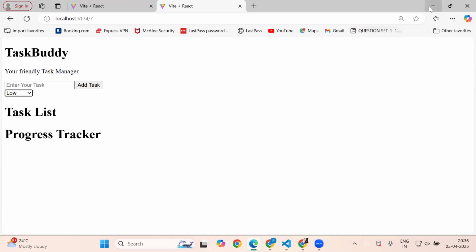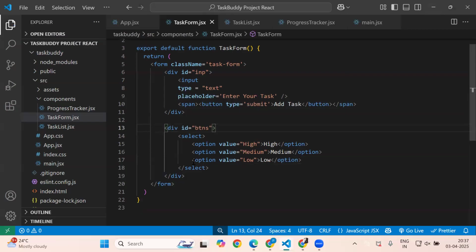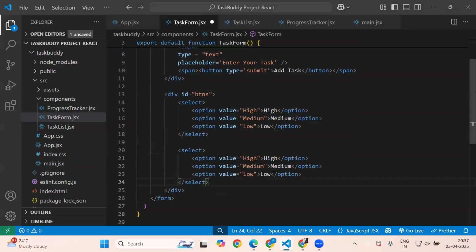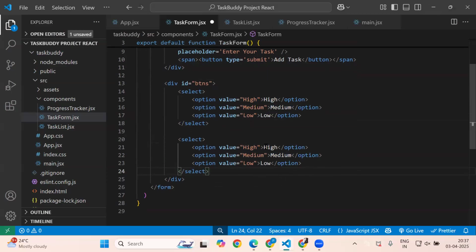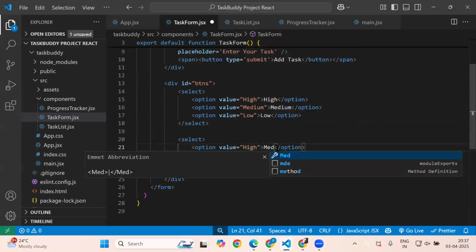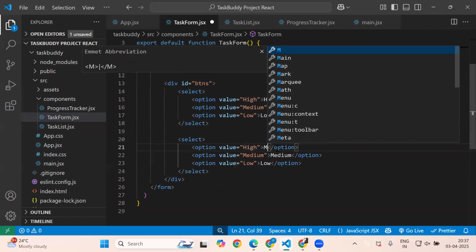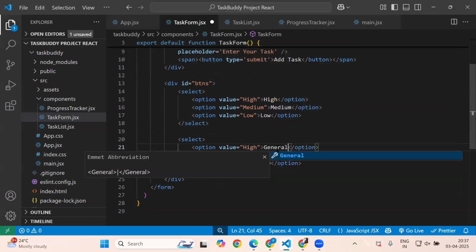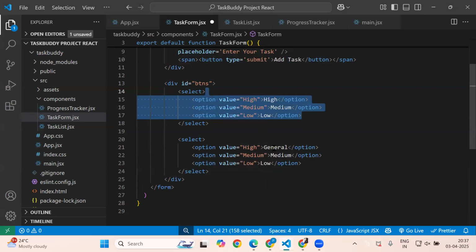Now one more we need for what? Category of the work. So I'll copy this select box as it is and you can paste it over here. Now inside this, we will write the category. Let's say the first category is medium. Medium is not a category, sorry. It is general, because medium is a priority, right? General is one of the category. So value is general I will write.